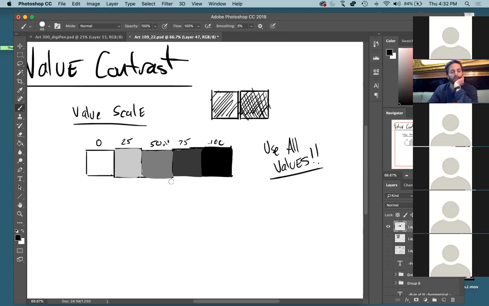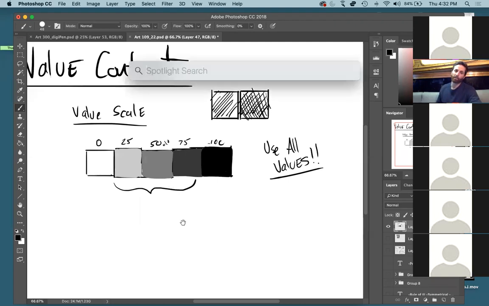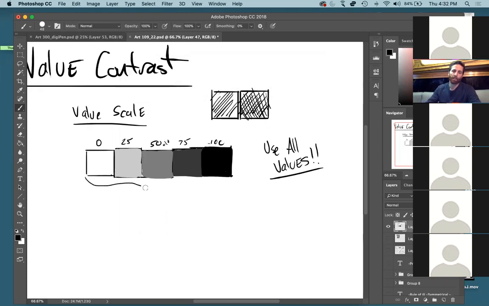So as you're working on your final art for this next project and pretty much all the projects, I want you to use all these values. Students oftentimes have a tendency to stay right in this section, and your work will look kind of bland if you're only using that limited amount of values. You want to make sure to use everything from pure white to 100% black. That'll give a real good look to your artwork.